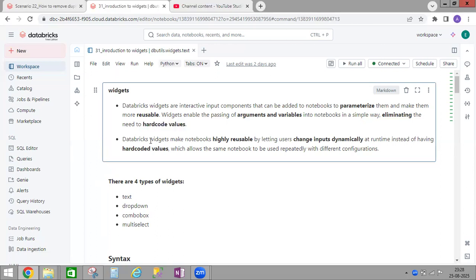Databricks widgets make notebooks highly reusable by changing inputs dynamically instead of hard-coded values. The same notebook can be repeatedly used with different configurations.